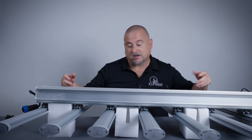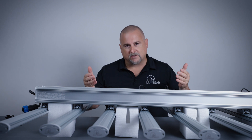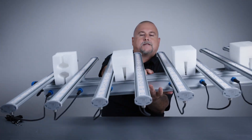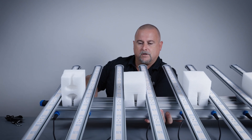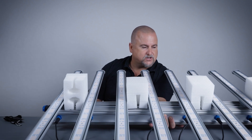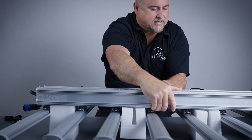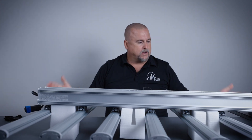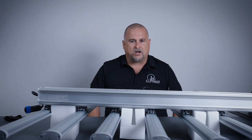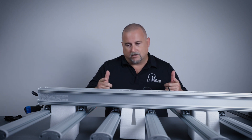Some of you might not have another person to help get this set up, and as I said it can be pretty difficult to move around. So here's a quick tip using some of the foam. You can orient the fixture in the right position without hurting the diodes. Grab it with two hands across the main bar, flip the whole fixture over, and insert the foam pieces — the ones without the longer piece — right in between. Now you can pick the entire fixture up, flip it over, and set it down above your mounting point. This fixture is almost 50 pounds, but you can set it down with no diodes touching the floor, then hang it up and use the rope ratchet to lift it off the ground. This is probably the safest way to do it versus trying to hold it in the air while hooking the carabiners — the best approach if you're running solo.